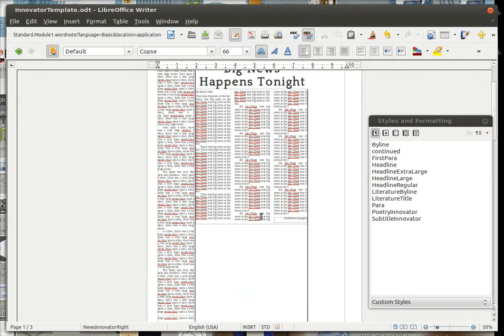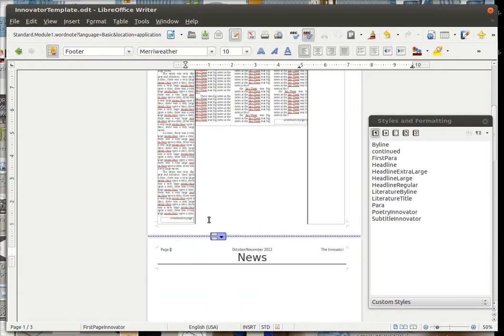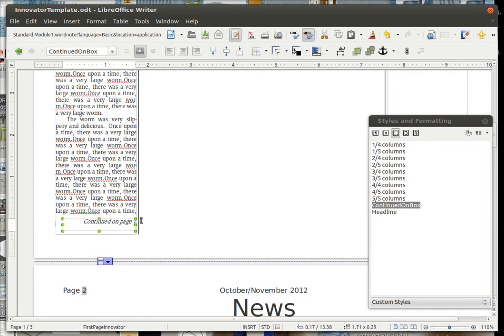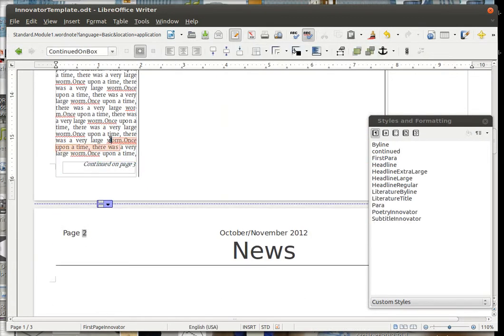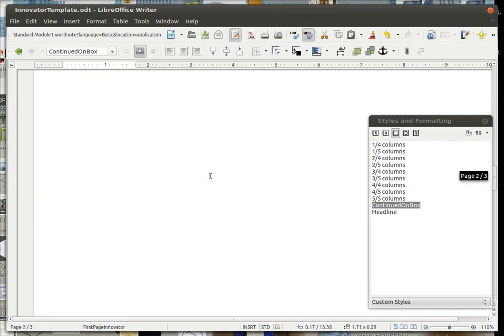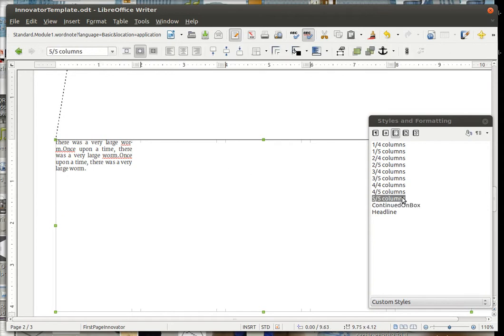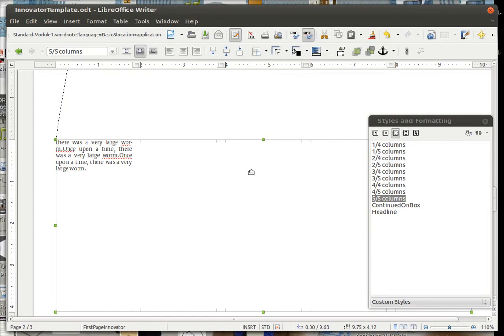Now, as far as how you make it say continued on and continued from, we're going to embed a new frame. I've already created this here. A new frame, which will come to the bottom, and I'm just going to write continued on page blah blah blah. We don't want that in the regular text because the regular text can flow right off of the page, and we don't want to have to keep editing where it is. So we need to insert a new frame with the continued on, and then when we get down here, we're going to need to create, just the way that we created a headline before, insert a frame.